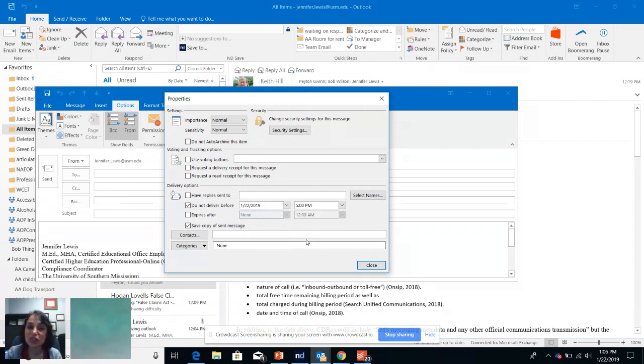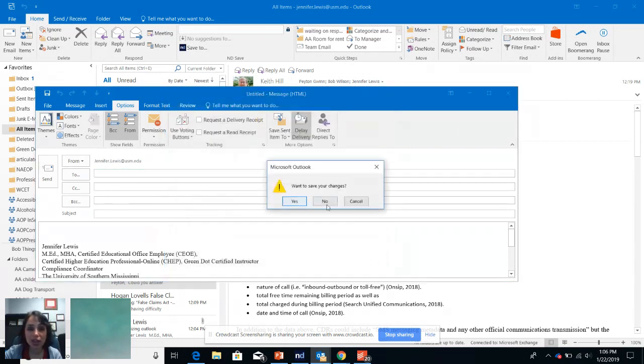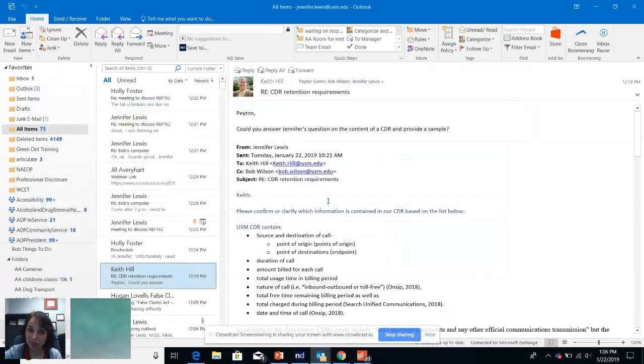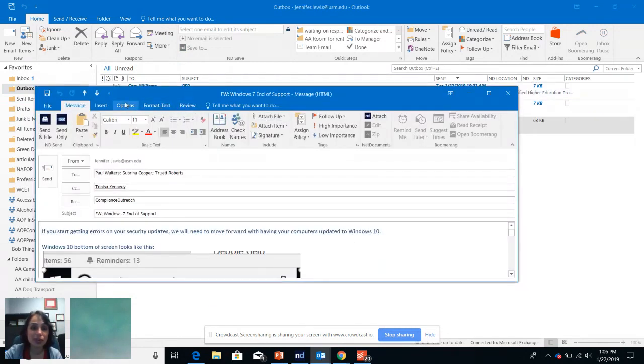So it's kind of managing your time. The only thing I'm going to give you a caveat about is if you leave before 5. Let's say today my boss says, Jennifer, you can leave and go to the post office for me at 4:50, and I've scheduled this email at 5. This thing will get hung up potentially in the outbox. So like right now, here's one I put, but this is not hung up.